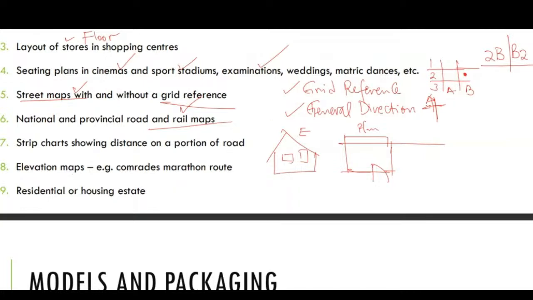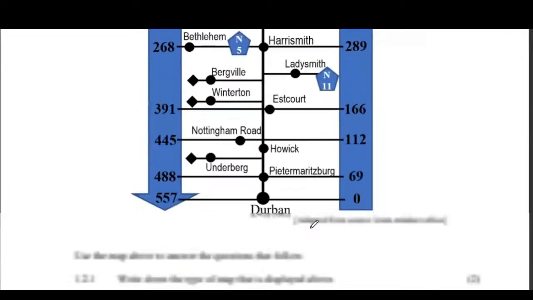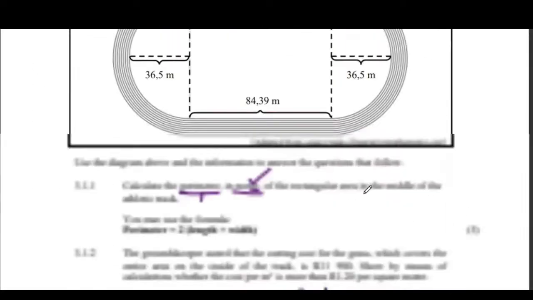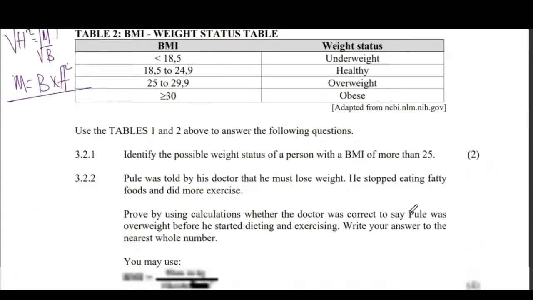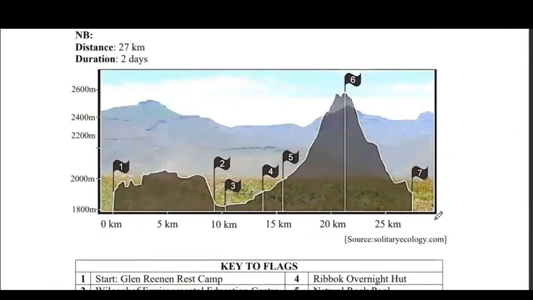Elevation maps are the ones that show how people covered. This is the Comrades Marathon. The maps like this one here, it's an elevation map. This is how an elevation map looks like. It's elevating. People are running. Someone goes up, and the elevation, because the distance also is increasing afterwards. This shows that they're coming to an end.